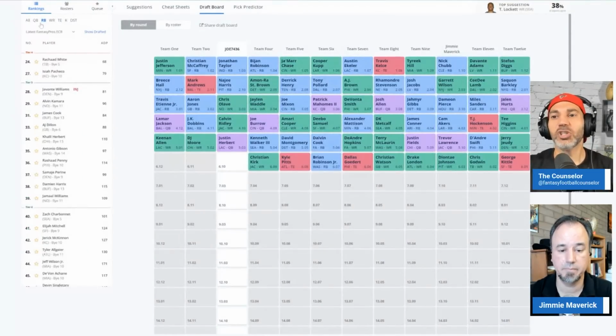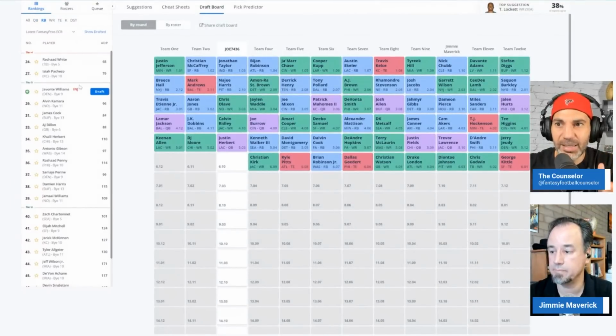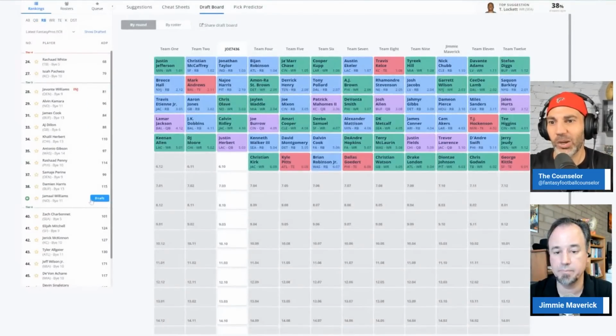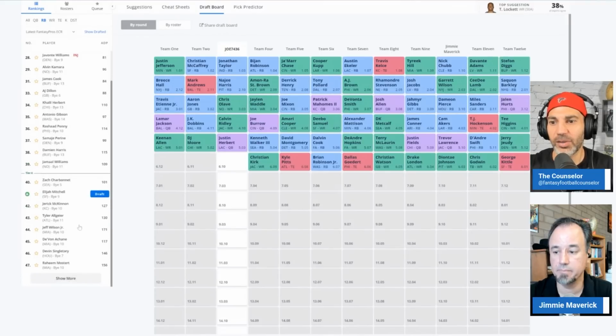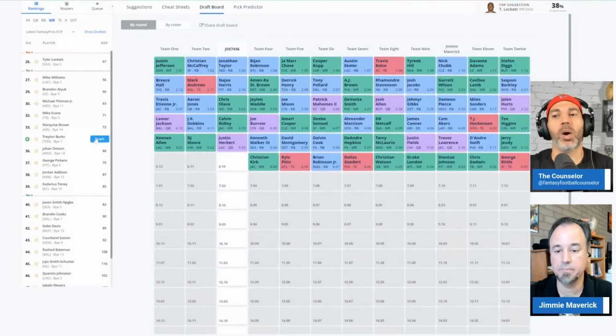So, Jim, this is a tough decision because, again, I don't want to get my backup quarterback here. Unnecessary. Running backs, unless I reach. I mean, I could go Javonte here. Got some question marks, though. I don't feel warm and fuzzy, other than I like the upside of Zach Charbonnet here. Other than that, you're reaching. I'm going to go wide receiver here. And the guy that's got a clear path as a wide receiver 1 is Treylon Burks here. I mean, again, he's going to be my wide receiver 3, wide receiver 1 on his team.